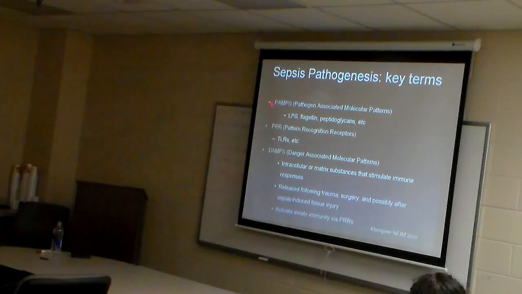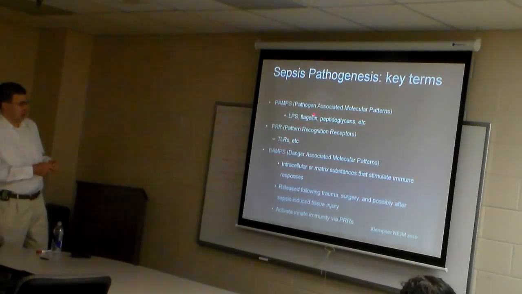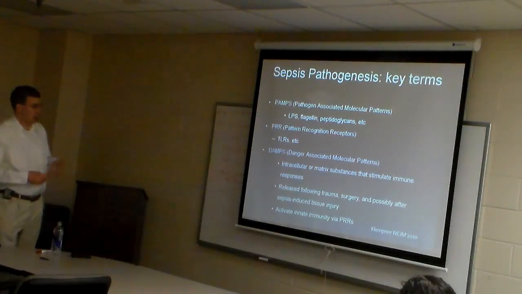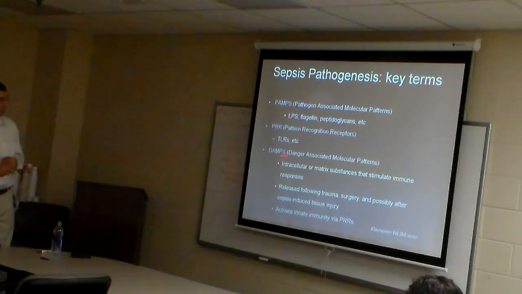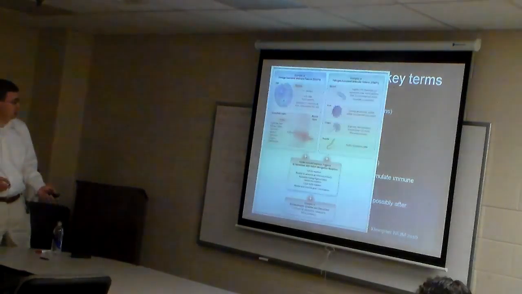This idea of PAMPs, pathogen-associated molecular patterns, which are really associated with the specific infectious etiology. You have pattern recognition receptors, which is what these are acting upon immunologically, causing a sepsis or SIRS type syndrome. And then danger-associated molecular patterns, which are actually within mitochondria. And so I included it.